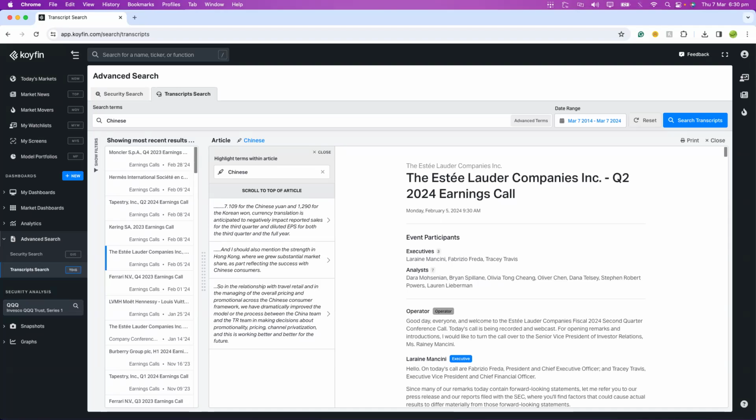Some people have expressed to us in the past that they would like to have audio transcripts in Koyfin. It's not something we're actively working on right now, but it's definitely possible. If you'd really like that, it might be worth jumping into the feedback section up here, allowing other Koyfin users to vote on it, because we do base a lot of our customer roadmap on those feature suggestions and the relative popularity of them. So if people are screaming at us to add audio transcripts, we'll definitely consider it. But the short answer is we're not working on it right now, but it's in the realm of possibility.